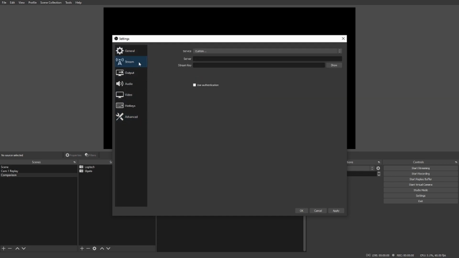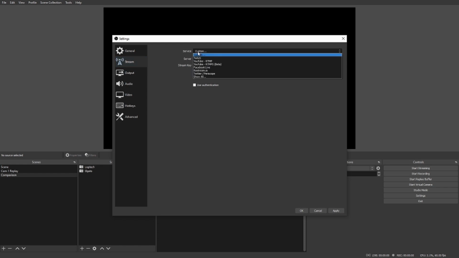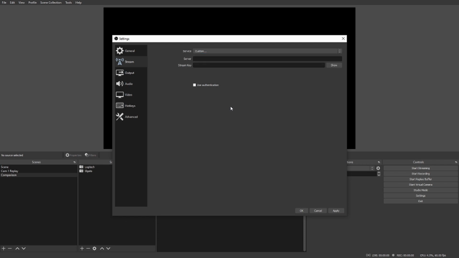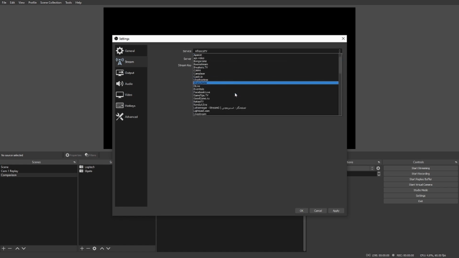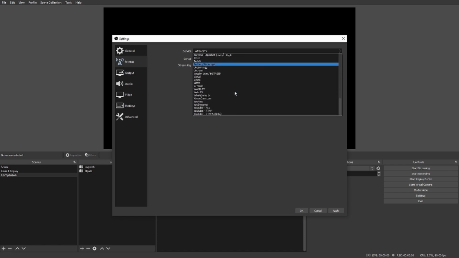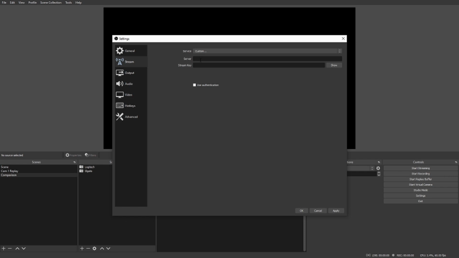The first thing we need to do is select our service. For some of these services, when we select it, we'll have the option to provide our account credentials, which will help set up everything for us. However, a few services may require you to provide the stream key manually. If the shortlist doesn't happen to have the service you're looking for in it, you can go ahead and click Show All. This is where you'll find the 50 plus service integrations that are available, and if you still can't find what you're looking for, you can always include it custom with the URL and the stream key.